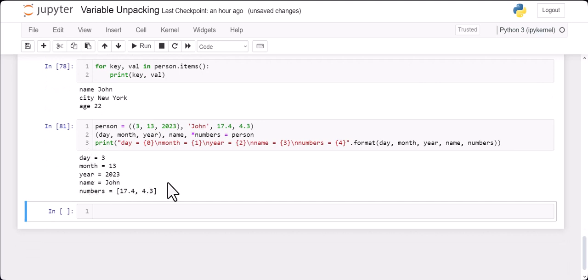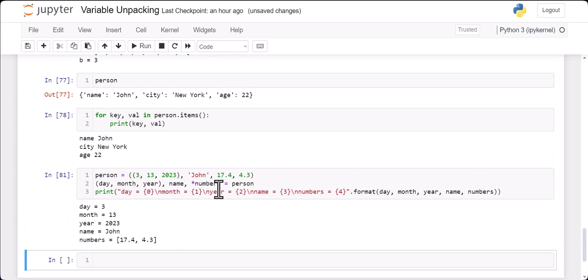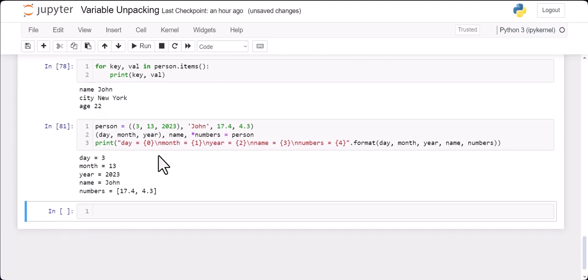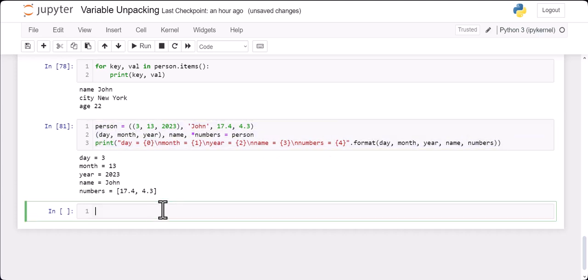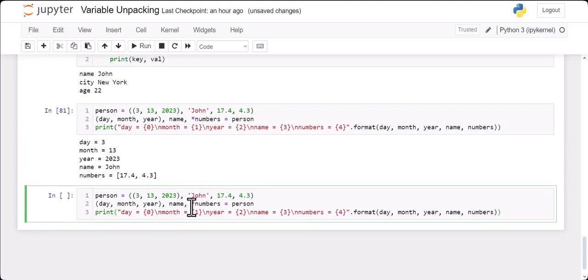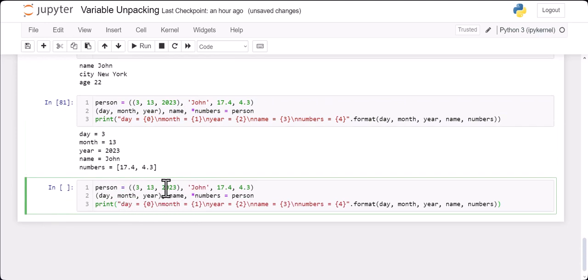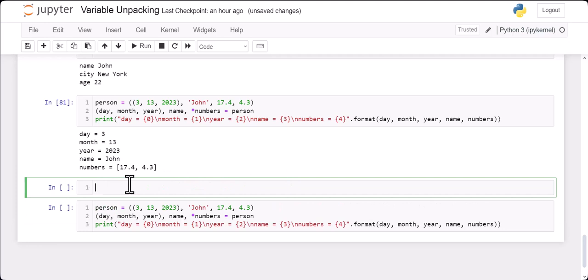So what if I didn't need any other variables here? Let's say I didn't need day, month, or numbers. In such cases, you could just use throwaway variable names, like IGN for ignored, or underscore.